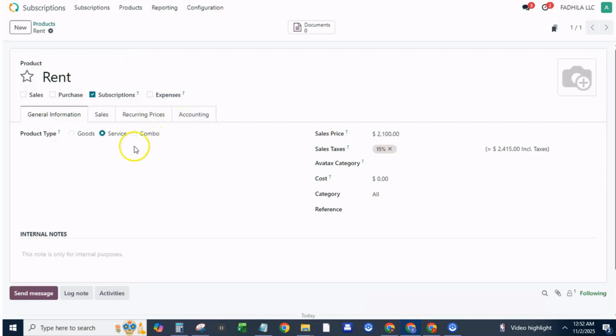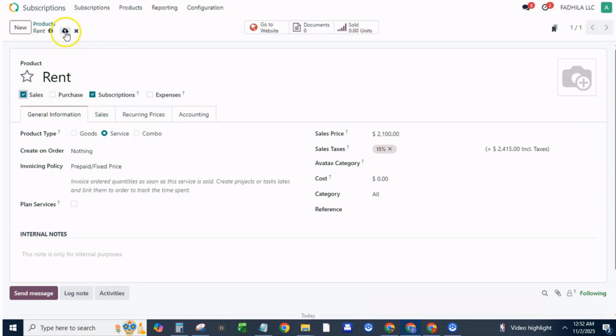Let's quickly recap the key points to remember. Always install the subscriptions module before creating subscription products.